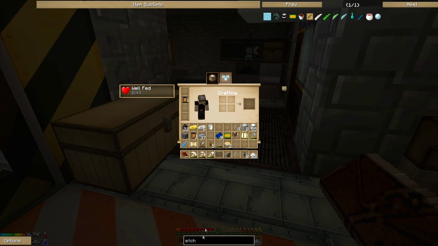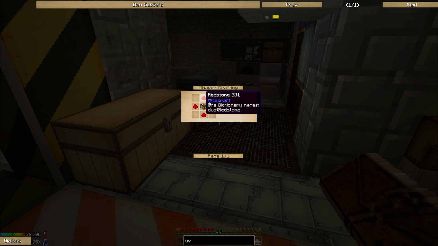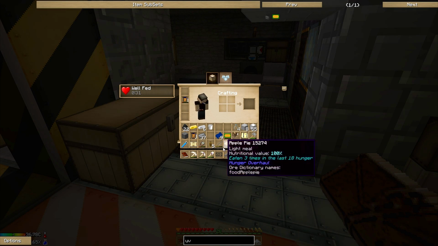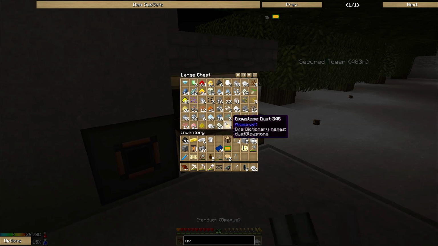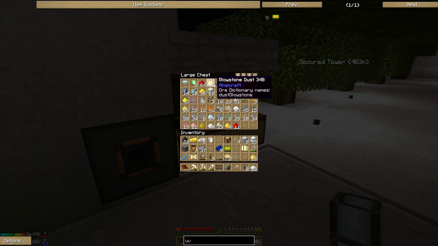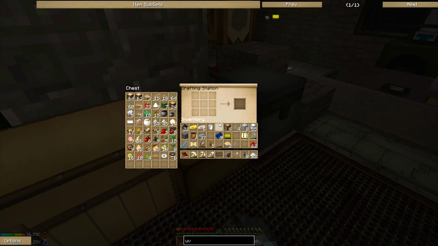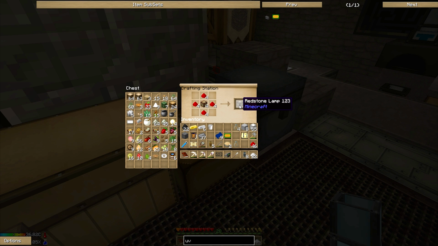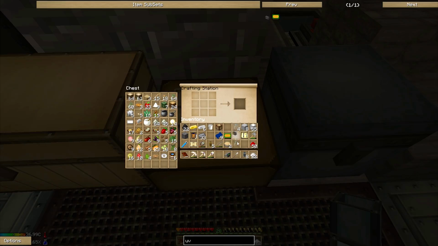I should be able to do that. UV light box. Compressed iron, pressure tube. I need redstone lamps, so I need 4 glowstone. And some redstone. 2, 3, 4, 5, 6, 7, 8. Okay. I guess I only need 3 of those. What am I missing? The tube. I still have 1 left. I'm going to have to make more of those tubes. But there we go. I got the UV light box.